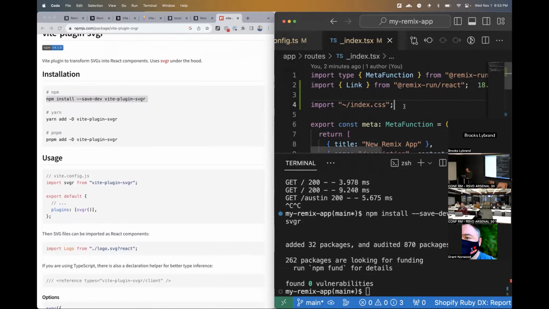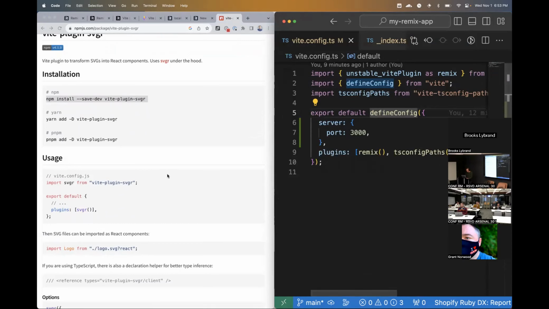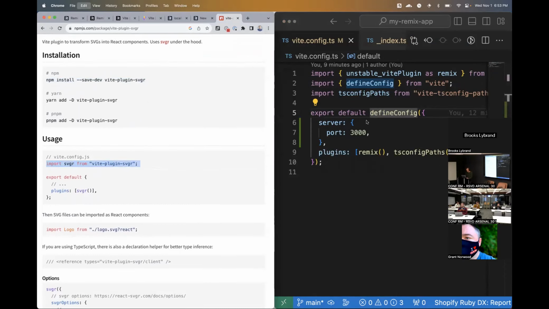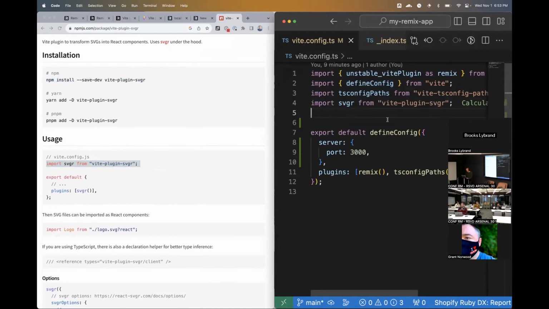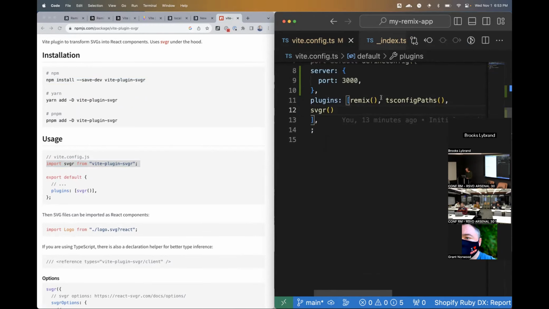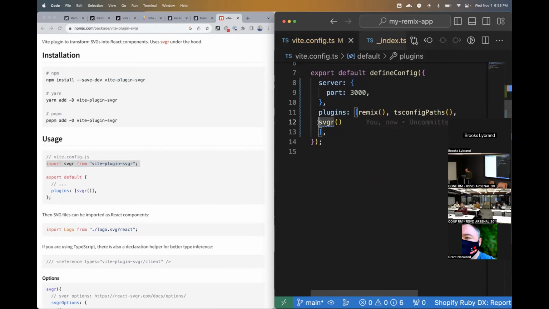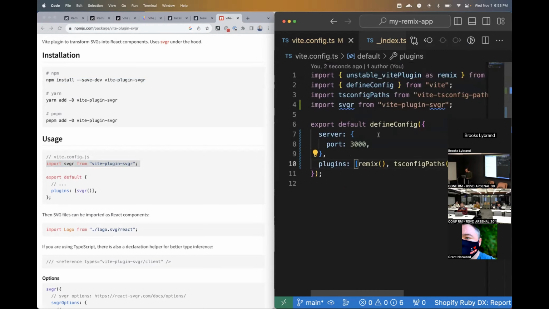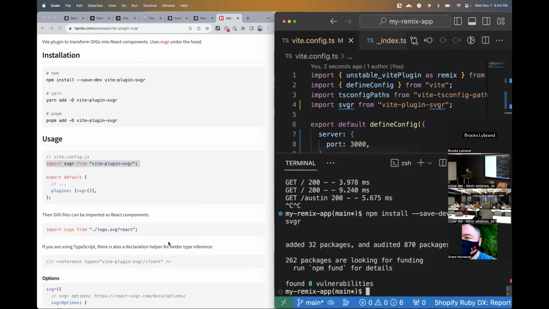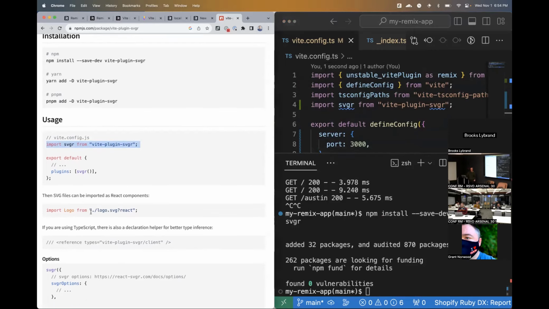And then it says let's go to the Vite config. And close that one. And then we're just gonna import another plugin. So these are all just plugins. You just keep passing them along. The order here, I was told the order does not matter 99% of the time. And I'm very afraid of that 1% of time when it's gonna matter. It's not happy with me right now. There it goes. I think it was just installing. Cool. So it said to do all that, and then I should just be able to import.